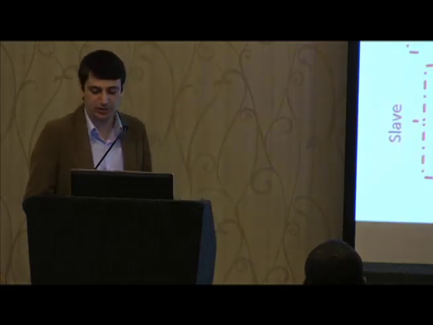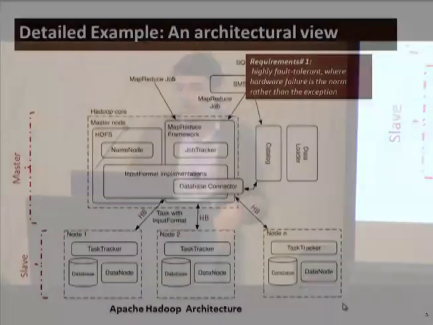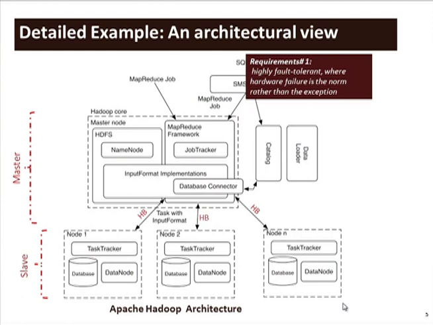Let's get more technical. I want to show you examples of architecture and examples of things that can happen in an architecture. Here is an example of the Apache Hadoop architecture. Hadoop is a framework for parallel computing. It implements the MapReduce paradigm. So what you see as an architecture is a collection of components and a collection of design decisions. Whatever you see in an architecture has a reason. If you see an element, there is a reason, and that reason is the requirements or business goals behind the element. Here, for example, in Hadoop, the stakeholders wanted to have a highly fault-tolerant system.